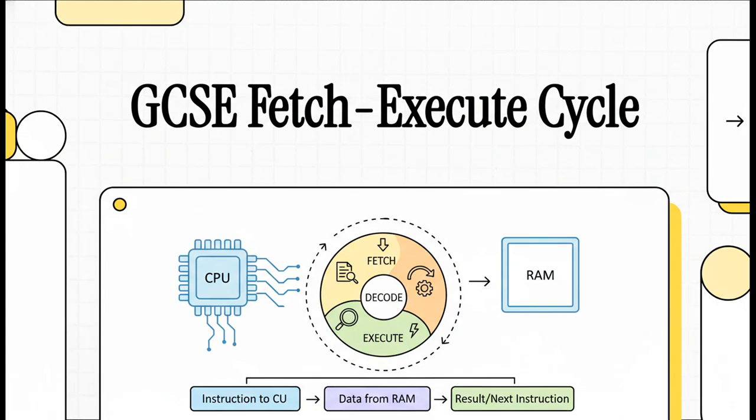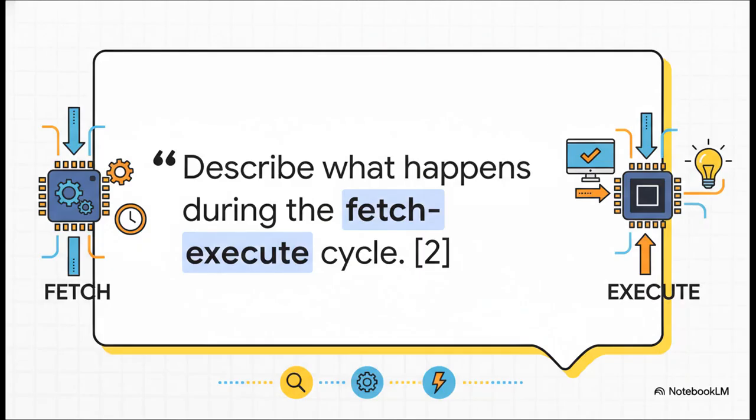Okay, so if you're deep in your GCSE computer science revision, you know there are certain questions that pop up again and again. And one of the biggest ones is about the CPU's fetch-execute cycle. In this quick explainer, we're going to crack open exactly what that is and, more importantly, how to write the perfect exam answer to guarantee you get those marks. And here it is, question 6A, straight from a recent OCR paper. It's only worth 2 marks, but come on, those are 2 marks you absolutely want in the bag.